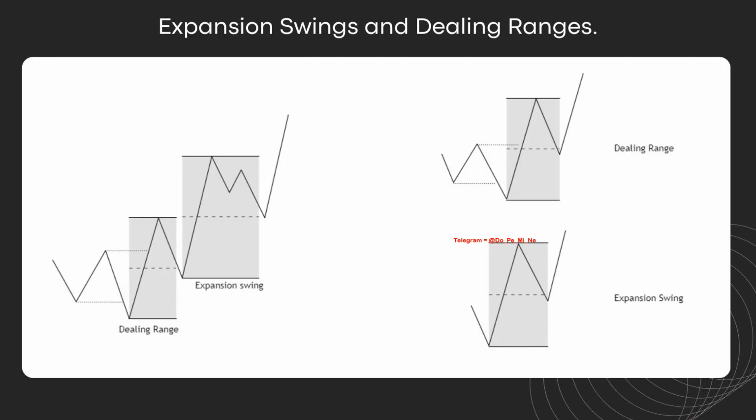Here we've got dealing ranges and expansion swings, right? Now the difference between the two is pretty clear. A dealing range takes both sides, taking out both sell side liquidity and buy side liquidity in the form of range high and range low, and then it forms this swing right here, and when this swing is divided into two halves, it gives us a dealing range. On the other hand, an expansion swing forms after a dealing range, and it only breaks above one side of the range instead of two. That's the difference between expansion swings and dealing ranges.